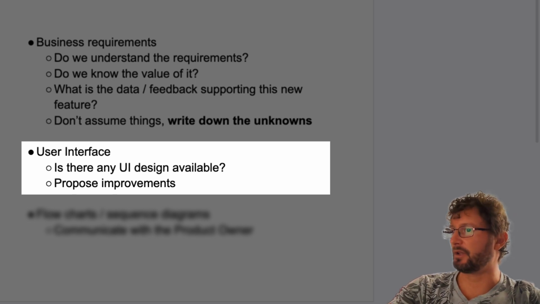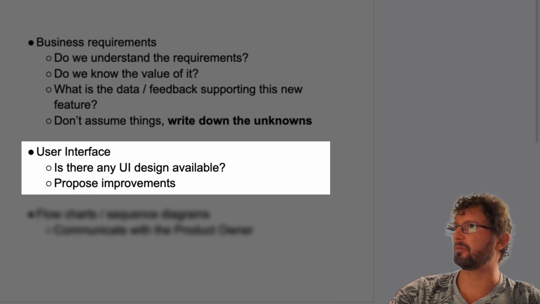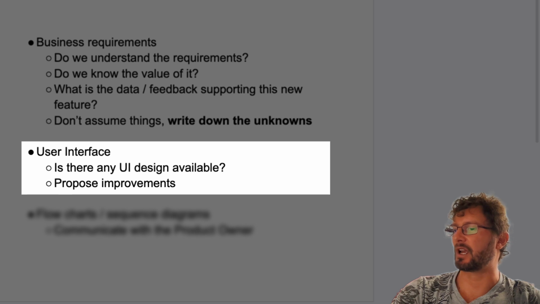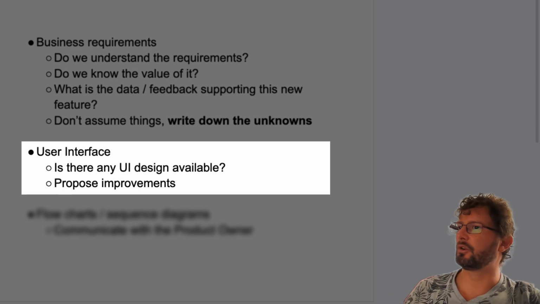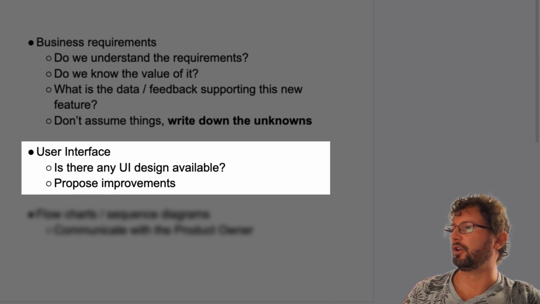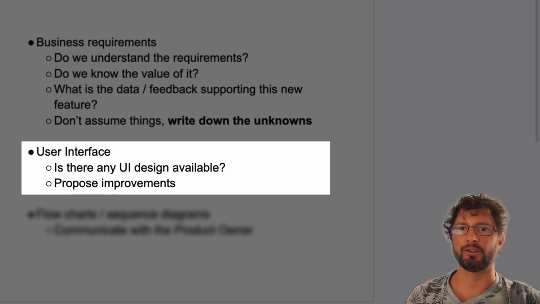Or if there are no designs, which is very likely, then sometimes it's actually better for you because you get to propose to the product owner your solution, which is often going to be simpler than what the design team is going to come up with. And you also get to start to build this relationship with the product owner where you don't just do whatever they tell you to do. Instead, you participate and you build the feature together.